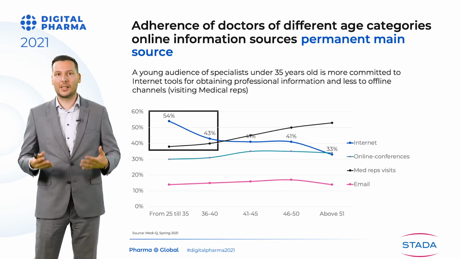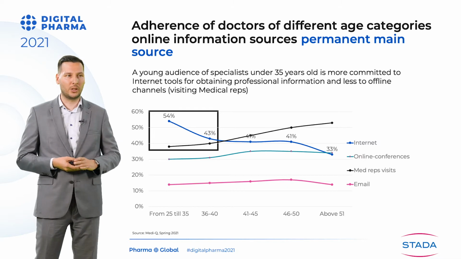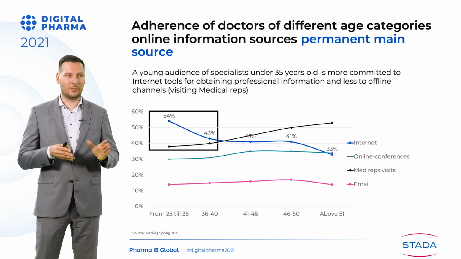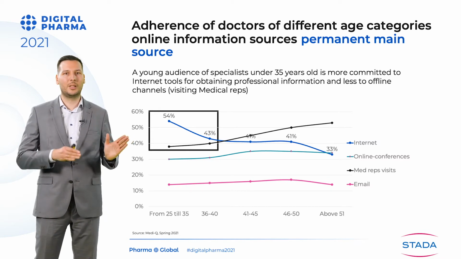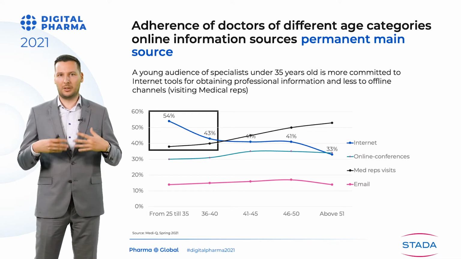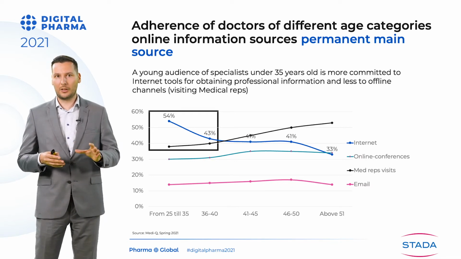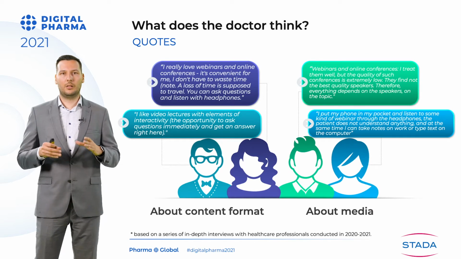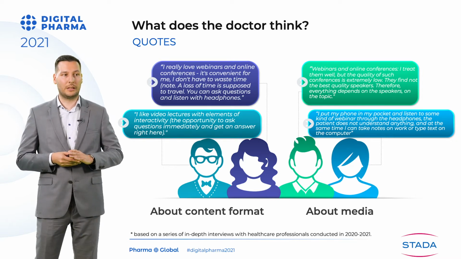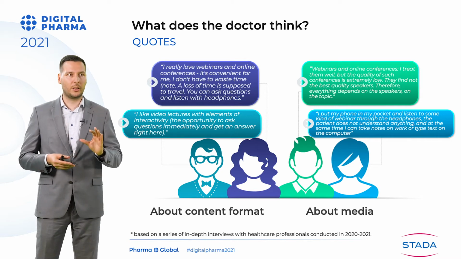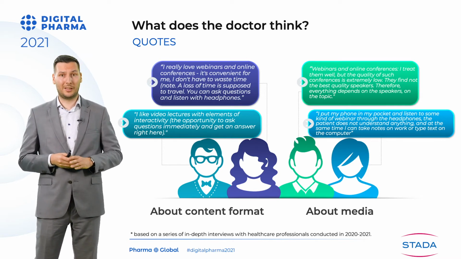So these are the practitioners, these are not students anymore, and the significance of the internet channel for this age category from 25 to 35. So internet has become a more sufficient and effective channel of information compared to other channels. What do the doctors think? We wanted to show you the results of the in-depth interviews with the experts in the field of healthcare. Let's take a look at the quotes.